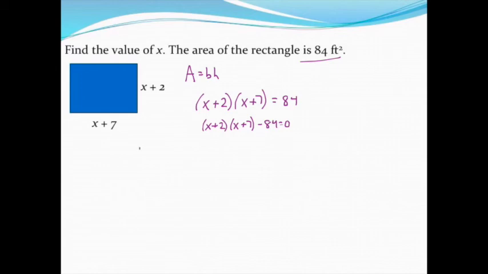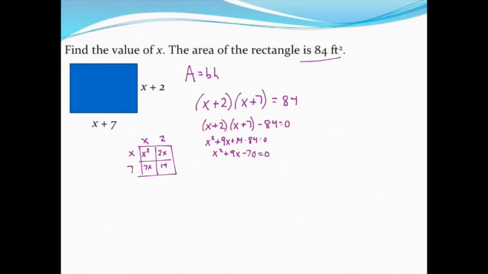So off to the side, let's do a little bit of side work. I'm going to multiply x plus 2 times x plus 7 together using the box method. If you know how to do FOIL or do that in your head, go ahead and do that. When I'm multiplying with the box method, not factoring with the box method, I'm going to multiply on the outside, so x squared, 2x, 7x, and then a 14 right there. And then all those terms are going to get pulled out of the box and added together. So I've got an x squared. My x terms would add up to 9x, 2x plus 7x is 9x, plus 14, and then minus 84 is equal to 0. So once I simplify that, I'm going to have x squared plus 9x minus 70 equal to 0.